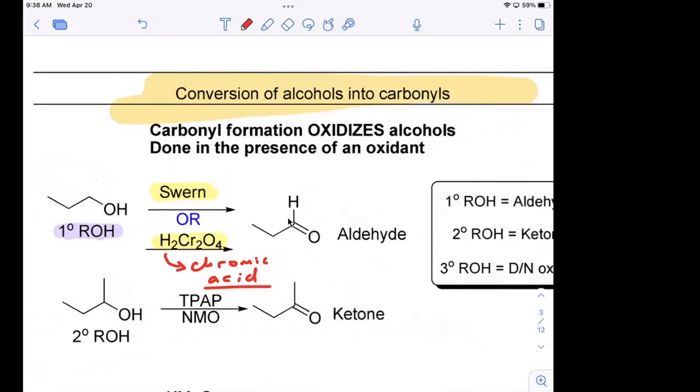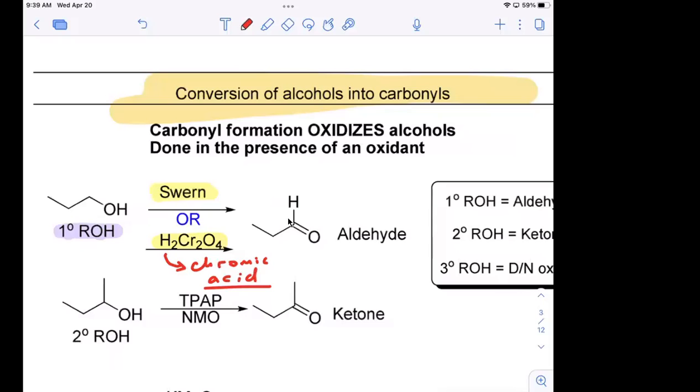And I'm not gonna go through that mechanism because it's pretty drawn out, but I do have a bonus assignment that I'm gonna open up where you can look up the mechanism and go through it and then upload it. I'll open that up later today. But the Swern is probably one of the stinkiest reactions I've ever done because the reagents involve sulfur. And so at the end, the whole lab just smells like rotten eggs.